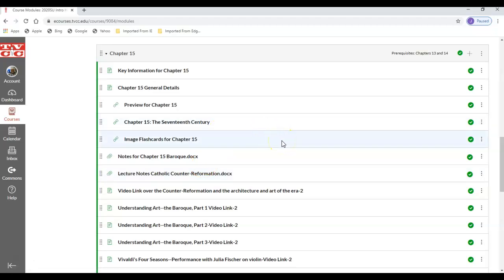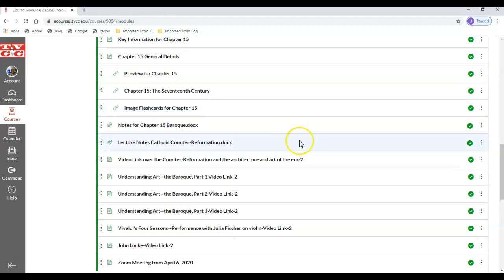And the pictures in our textbook are fine, but he takes you to the actual locations where the architecture is. He takes you to the location where the various works of art are, so that you can see the scope, the size, the immensity of some of these artwork and some of these architectural designs. And he really goes into detail there for you. So I think you can find that very useful.